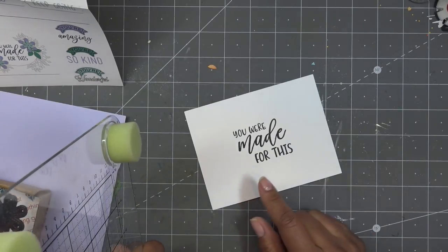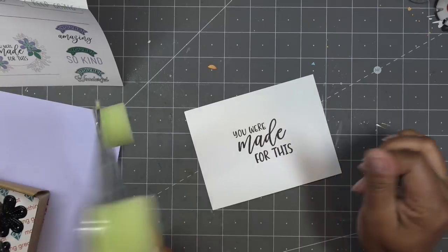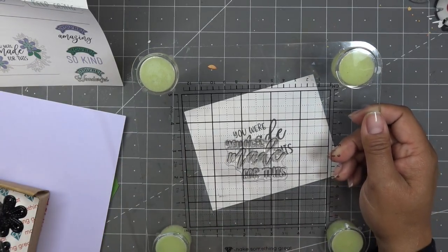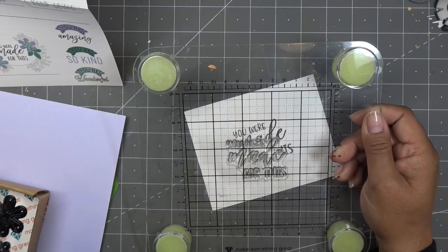And so I'm going to hit it maybe with a heat tool because now I'm going to run it through my embossing folder and I don't want it to do anything, but it looks like it's okay for now. Just leave it for a while. And then I get a lot of questions too about inks. I have videos on inks. If you just look at maybe VianneyCreates inks and then see what pops up.